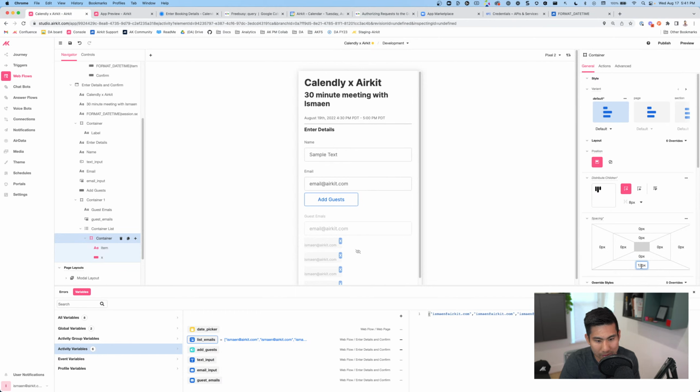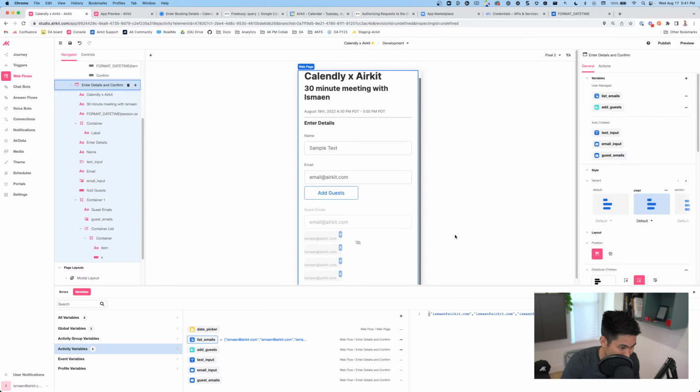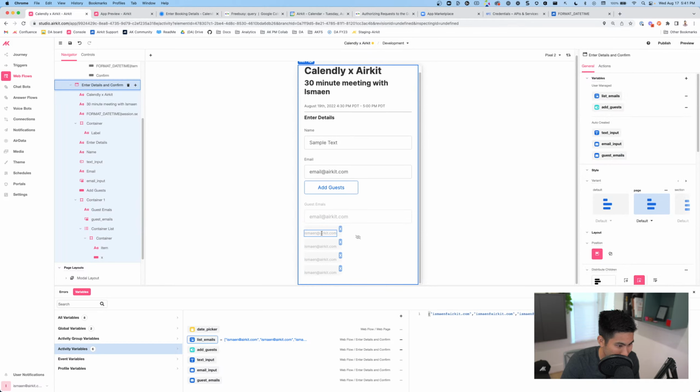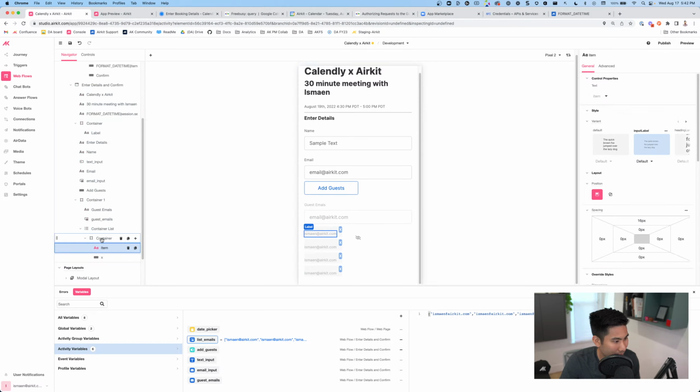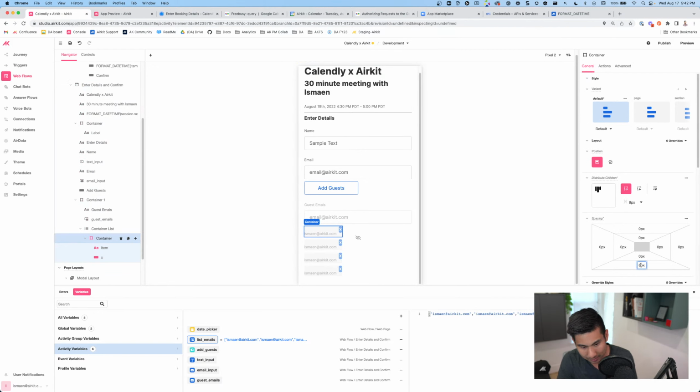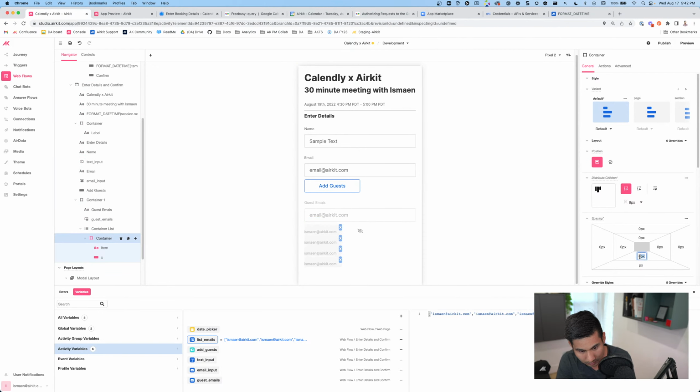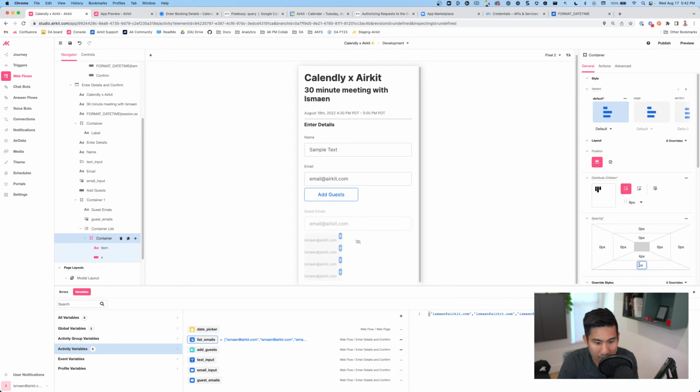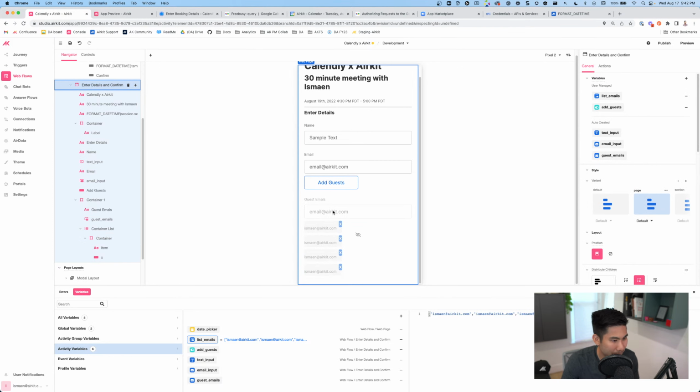Ooh, a little bit too much. 8. And those are starting to look pretty good. Actually, what if not padding but margin? Like 4? Cool. So I want to see what that looks like.